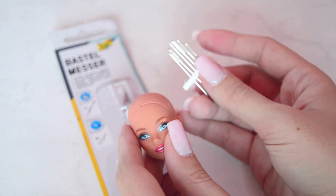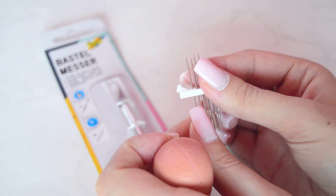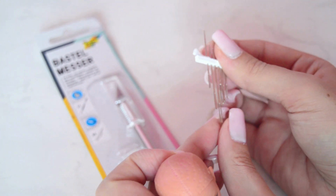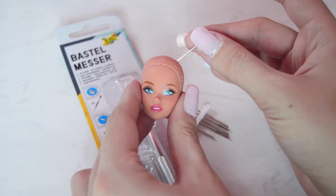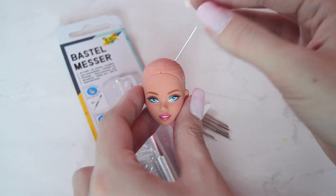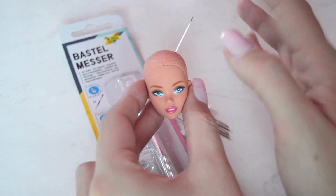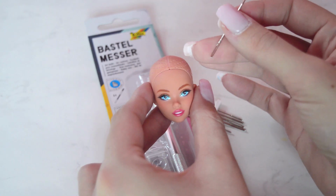But first, I'm gonna do a little test and see which one fits her better. So I'm thinking this smaller one or maybe the middle-sized one. Let me check. No, this seems too big for her. So this one seems great. It easily went inside one of her holes without even having reheated the head, so I'm thinking I will be using this one. Okay, let's see it in practice.